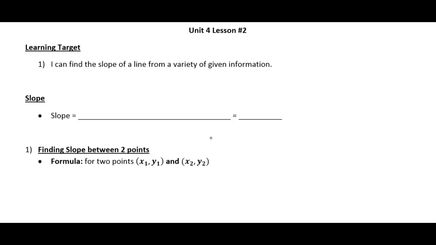So we're building off of yesterday's, or technically 2 days ago, the lesson over rate of change. But now we're actually talking about slope. But these things are literally the same thing. Rate of change is just the word problem form of slope. So slope has a formula, but rate of change is literally slope in just a different way of thinking. So slope is just like what rate of change was.